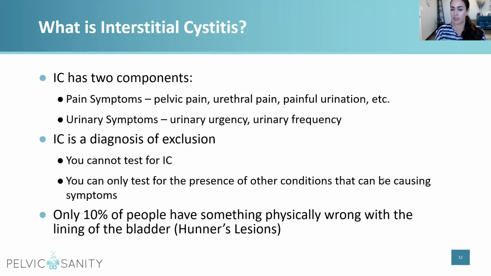I have bladder glomerulations on hydrodistension. So does that mean not PFD and the problem with the bladder itself? We're going to talk about that in a second. I have a horrible flare now with increased pain, urgency, frequency. I have a low level of leukocytes on dipstick and urinalysis, but not an infection cultured. It's an interesting case. We will talk about that in a second. Legs feel tight and heavy. That includes pain after urination. We definitely can have those pain symptoms that are a little bit more diffuse, a little bit more leg pain even, and urinary symptoms. All right, so that's technically what interstitial cystitis is.